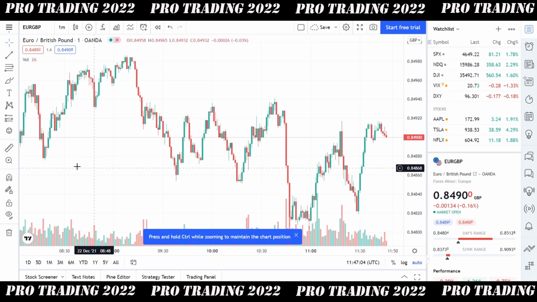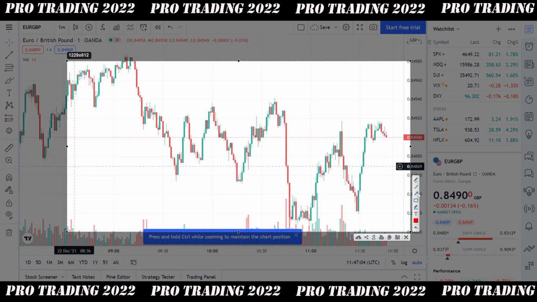So let's get started. The euro and the British pound currency pair. Let's see what we have here. So the price resistance level stands out clearly. That is, the highs are trying to go beyond it, but the market is not ready to buy the currency at such a price. So we have at least 7 contacts with the level.